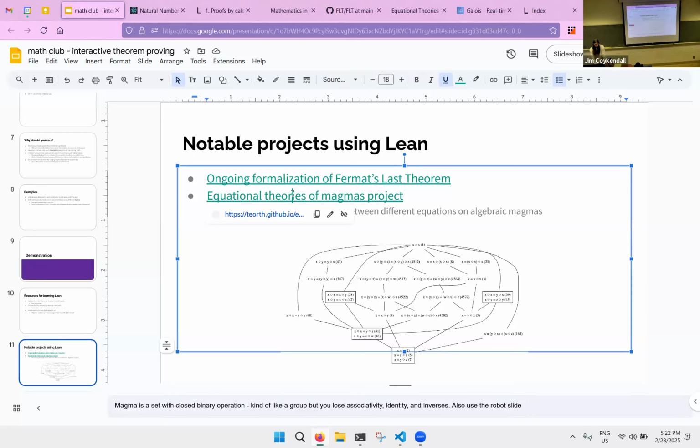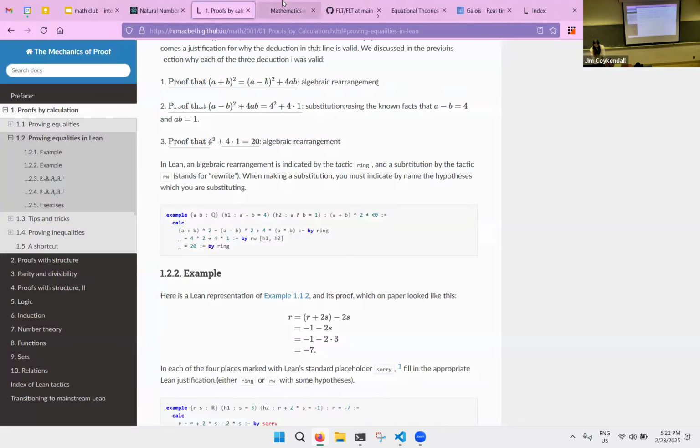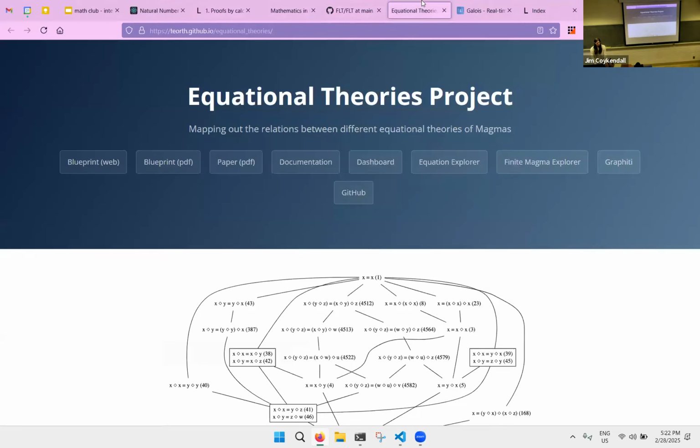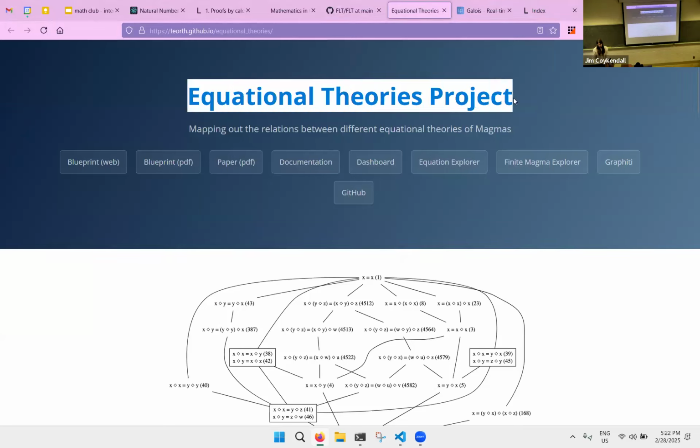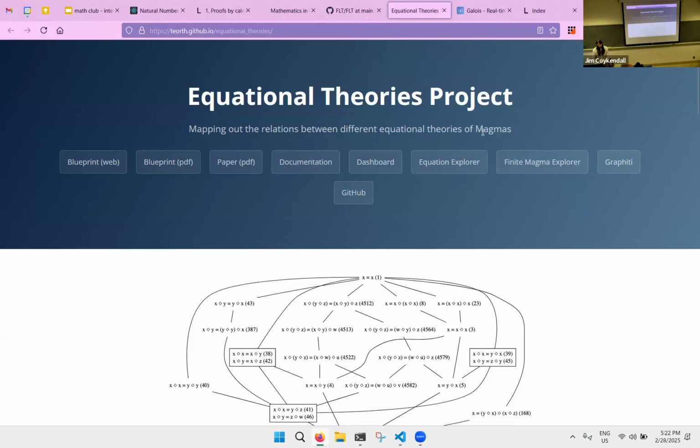Another notable project was started by Terence Tao, who's a big advocate of using Lean: the equational theories project. An algebraic magma is, for those of us who have taken 4120 or an algebra class, like a group, but you lose associativity, identity and inverses. So basically there's nothing useful or good about it, and it's kind of disgusting.